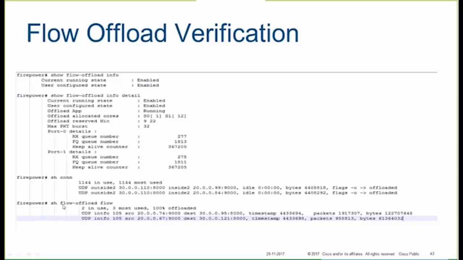In order to identify in more detail which flows are offloaded, you can do a show flow offload flow, and that gives you the specific details of which flow got offloaded and nothing else. If you have a detail output on this, you would also see the MAC entries rewrite which gets programmed from the crew's perspective. We can use that for verification as to whether the correct destination MAC has been rewritten or not.